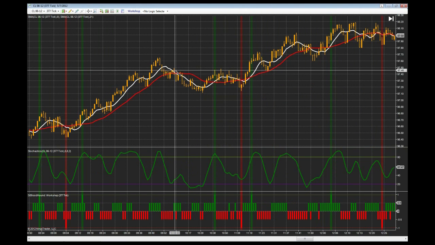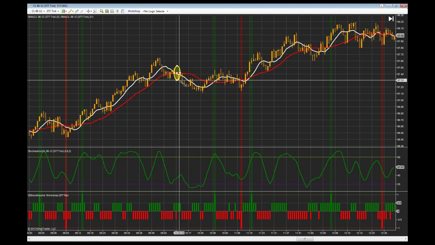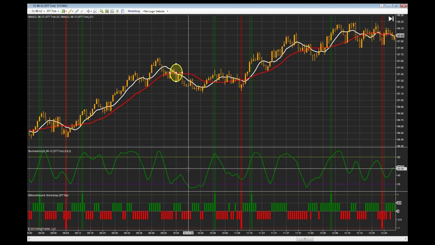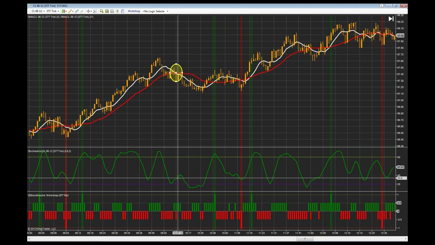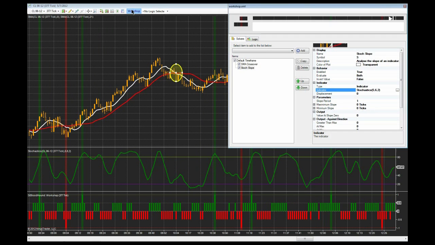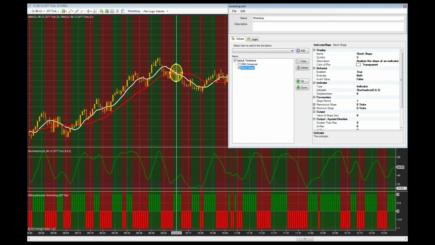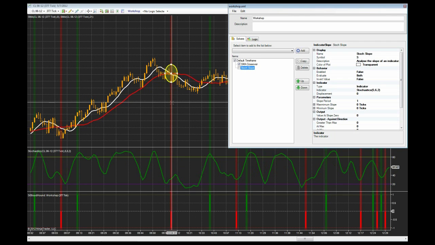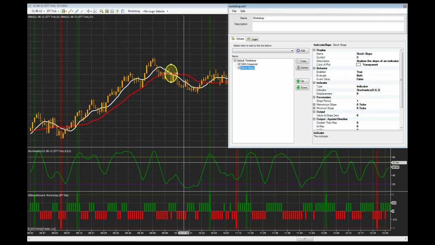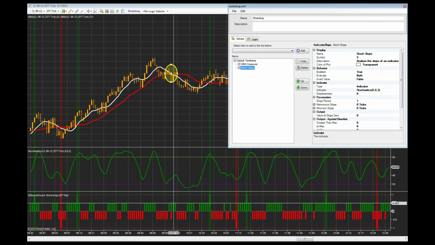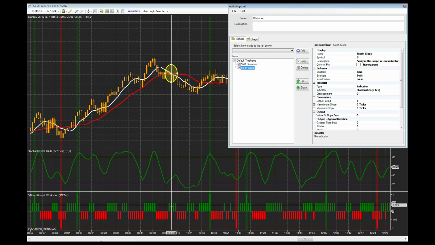So, all right, we had a short here, and it filtered it out because the stochastic is moving up. So what I could do is turn the crossover. Yeah, so we can see the stochastic is moving up, so we had a long output on Bloodhound. If I turn that stochastic off and turn the crossover on with the short, so the two cancel each other out. Well, they didn't cancel each other out, but we can see we get a long output here that is actually coming from the stochastic, and this single short right here is coming from the crossover.